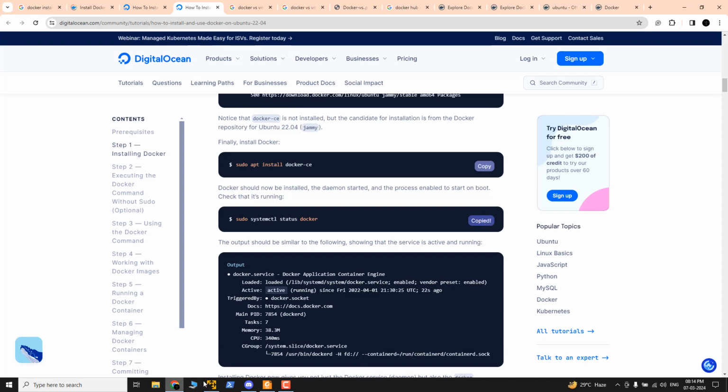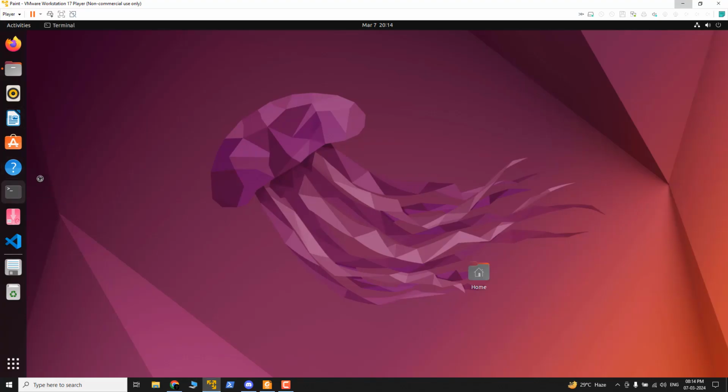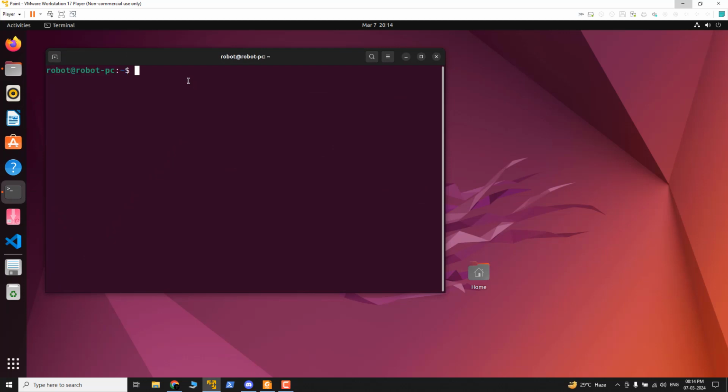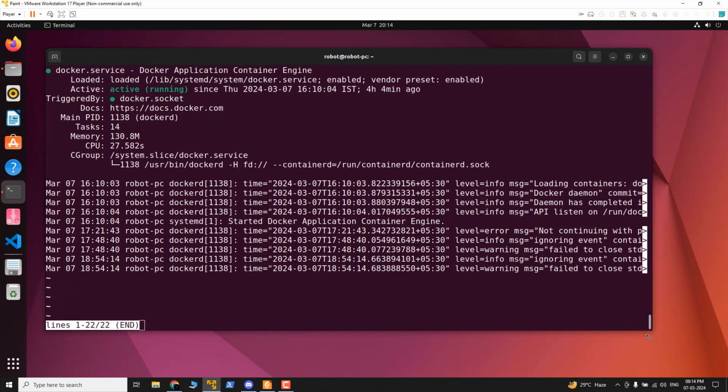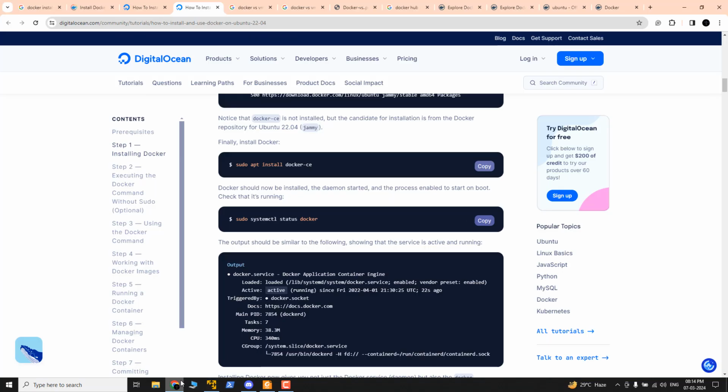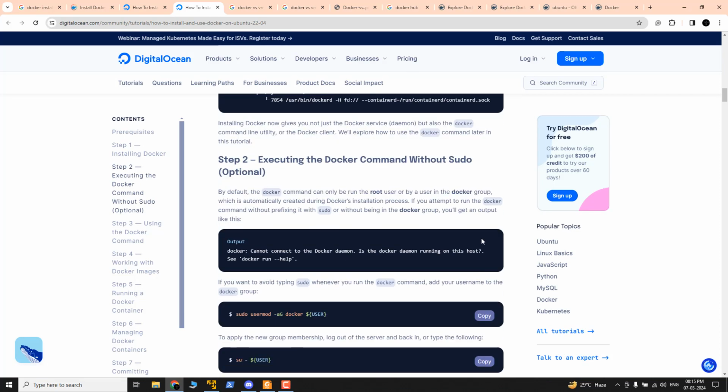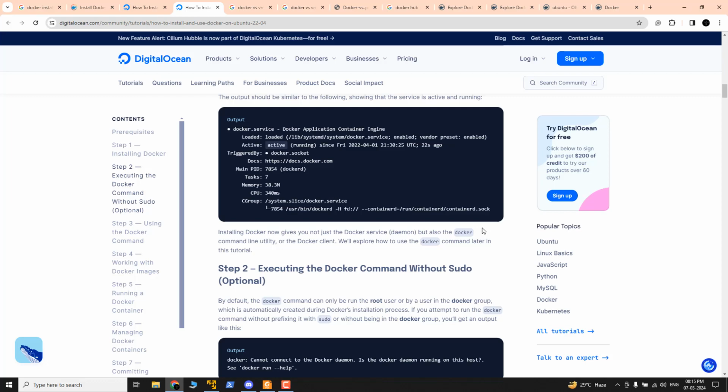So if I simply copy this, take a terminal and paste it, you can see the Docker daemon is active. Okay, so if it is active, then you can start working on it. That is the process of installing Docker.